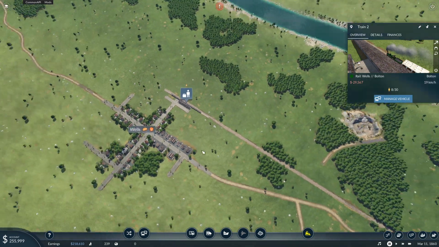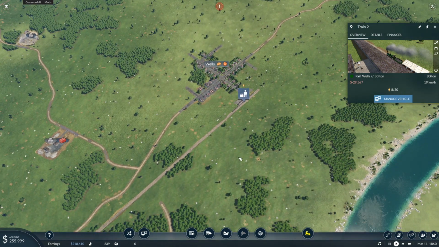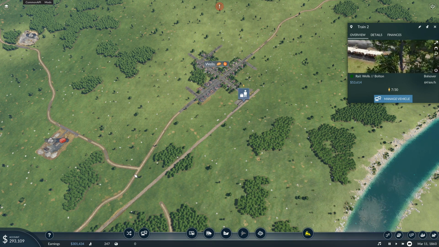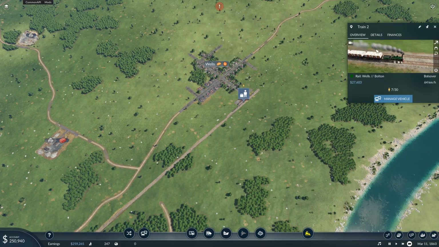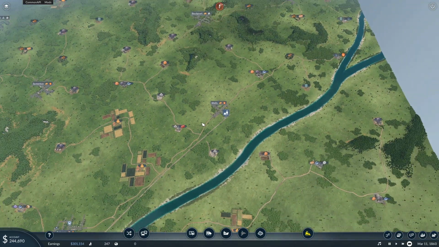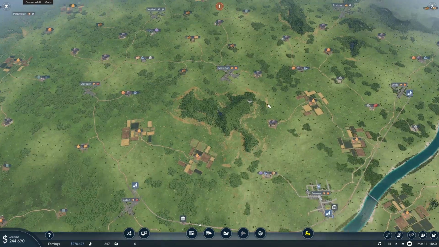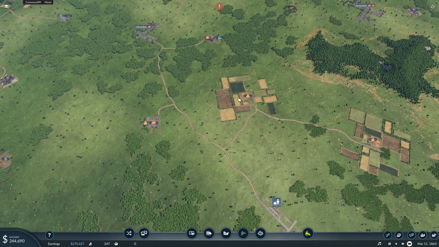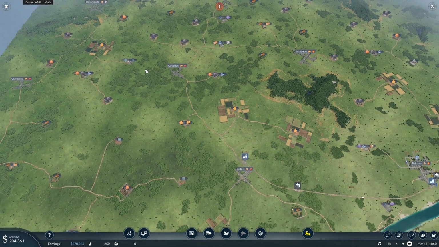He says with single track stations on either end. And now the World Bolton train is leaving Bolsover with 7 on board. Right. What is the quickest, easiest goods route we can do? Bolton Farm, Clevedon Food Processing Plant to Clevedon. Yes.